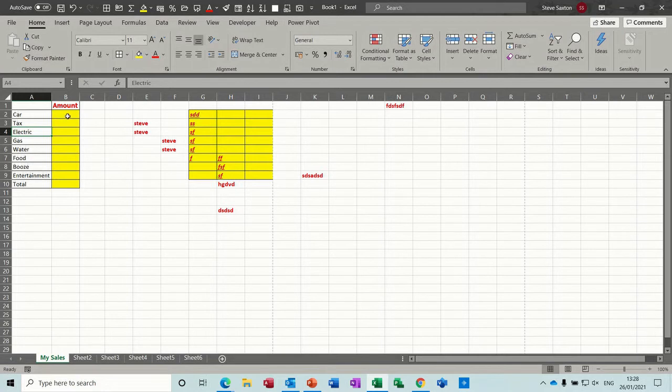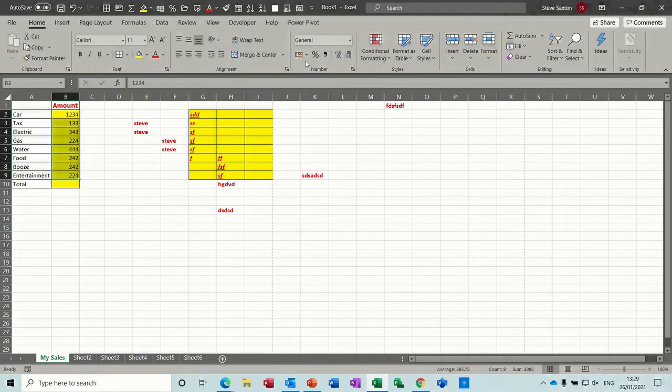Now let's put some figures in here. Let's say we spent, now I've got this as an amount, but this could be an annual or a monthly or weekly. But if I just say 1, 2, 3, 4, whatever I want there, just type some random figures in there. Now I don't fill in the total cell because there is a feature in Excel that will add that up for me. Now I want these to be represented as pounds, so I need to highlight them and format them into pounds.